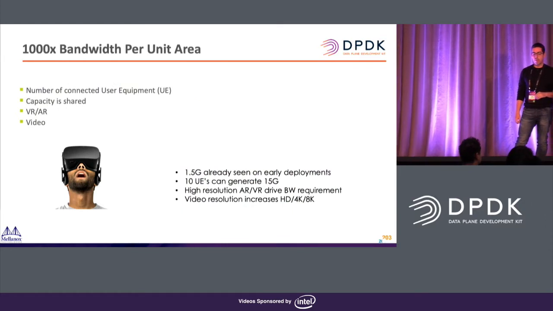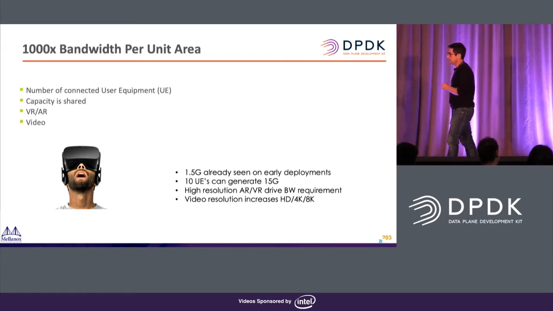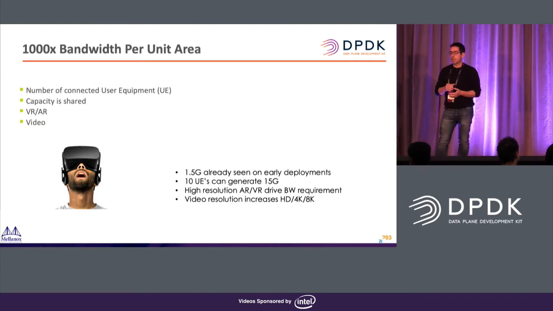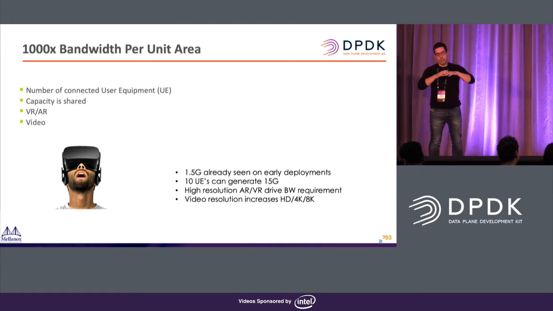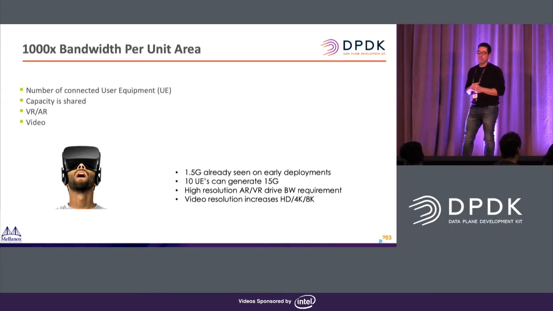1,000 times more bandwidth per area. In 4G, there is a limitation of capacity. There is a maximum number of cells that you can put in a certain area. If you exceed this number, you start to get interference. So if each cell can do around, for 4G, around 50 megabits per second, and you look at an area, then the total throughput that you can generate is the number of cells multiplied by 50, more or less. This is the maximum throughput.